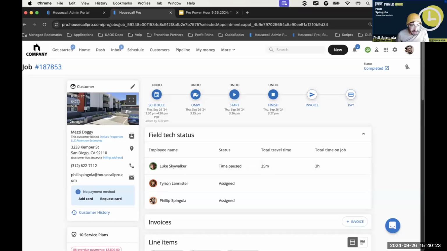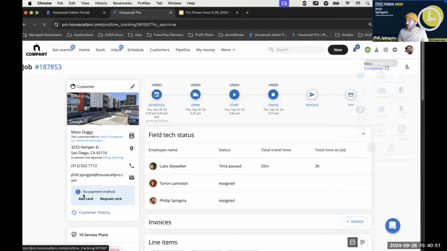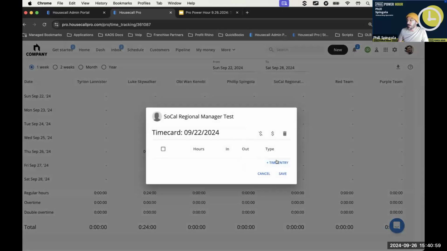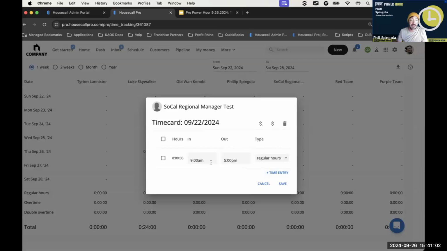Is there a way to edit clock in hours from the app? Unfortunately, no, it has to be done from the computer. Is there a way to clock in using the computer and not the app? So yes and no. There is no particular button that you hit to clock in. I have trained people in the past that if you are office staff and you do have a time card, you would want to go to that particular timesheet and manually put in your time. For example, my regional manager comes into the office every day. They can go in here, click time entry and put in their times for the day.